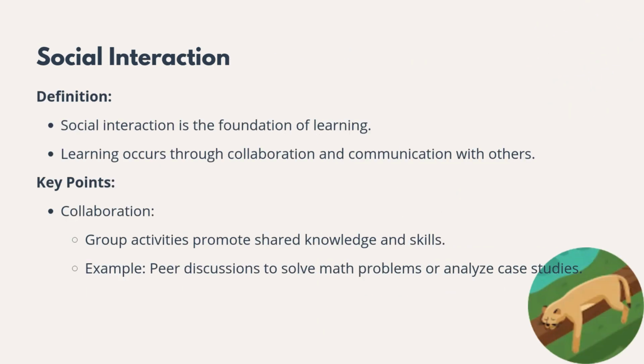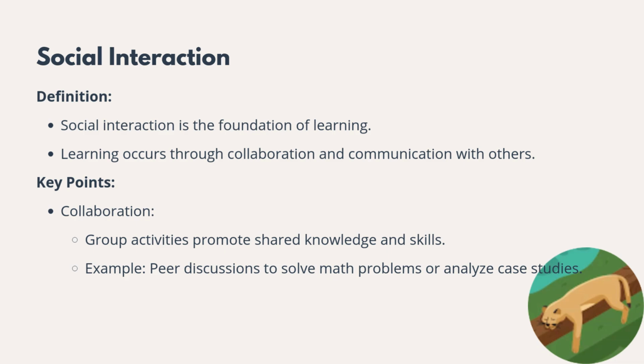Now let's dive into the concept of social interaction. This is a key pillar of learning and development, as proposed by Vygotsky's sociocultural theory. First, social interaction can be defined as a foundation of learning. It highlights the collaborative and communicative processes that occur between individuals. In this framework, learning doesn't happen in isolation. Instead, it thrives through our interaction with others.